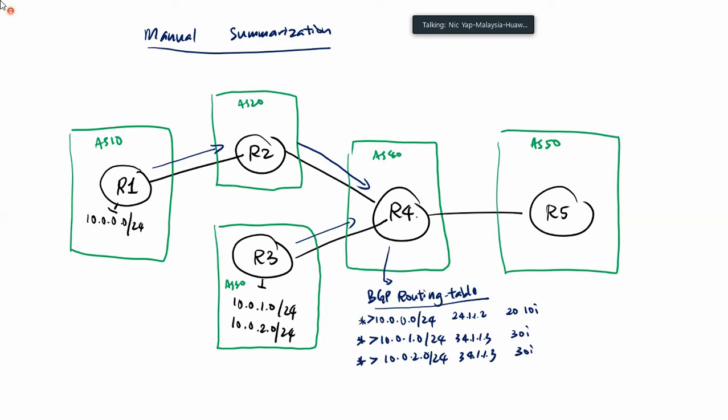So on router 4, I can do the manual summarization any way that I want to, not like the auto summarization, only do it locally. Okay. So under AS 40 right now, I perform the summarization. Actually, this information is not necessarily to be I. One of them can be a question mark. It doesn't matter in this case. When I'm doing the summarization, I don't care whether you are from I or from question mark. But it definitely can be specifying what you need to be followed from.